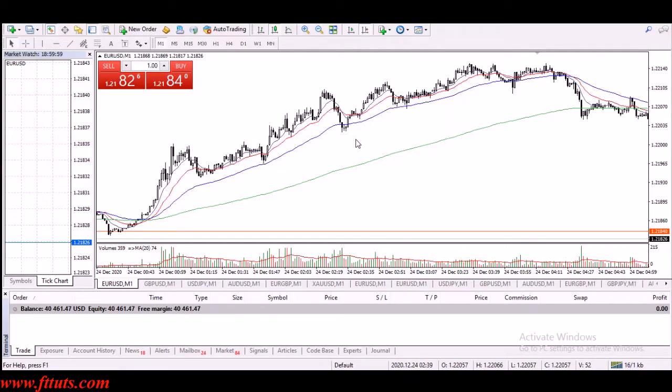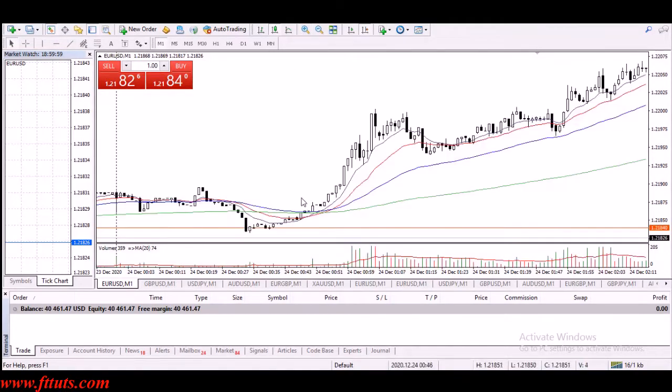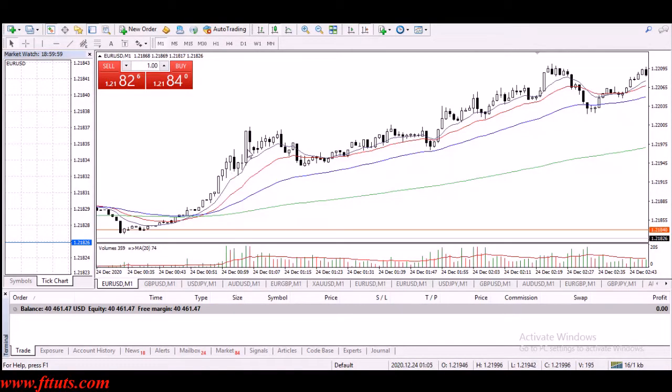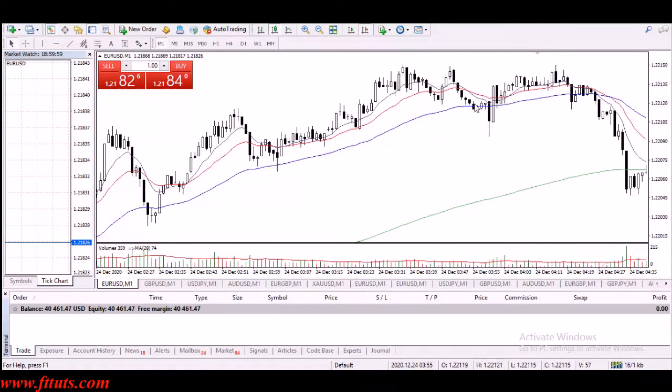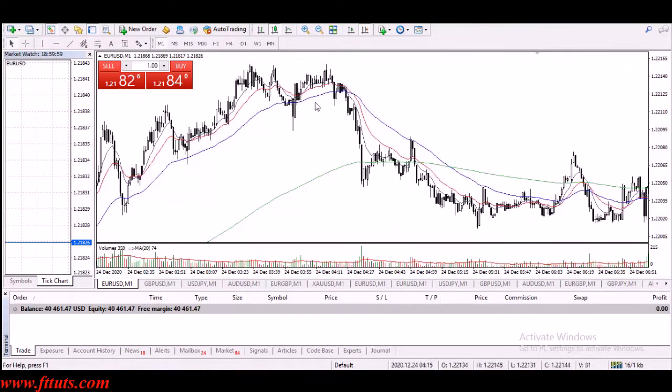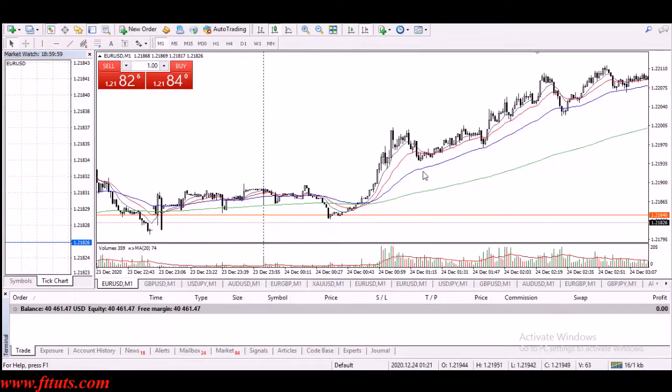It can blow your account. So in this case you have to ride the trend. Okay, in this case you will be buying and buying and buying, and then you will be closing somewhere here, somewhere up, and making these big profits. Okay, so in this case you will be riding the trend.